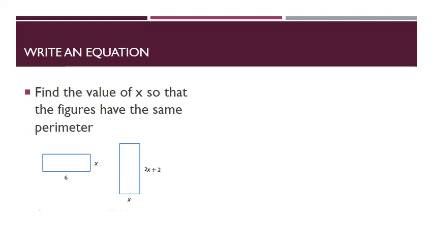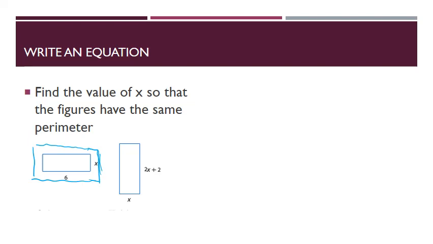So we've got two figures here, and we're asked to assume that these are going to have the same perimeter. I guess first off, we need to think about, well, what is the perimeter? The perimeter of a quadrilateral, and that's what we see here, we've got two objects, they have four sides, and the perimeter of a quadrilateral is the sum of all four of the sides.